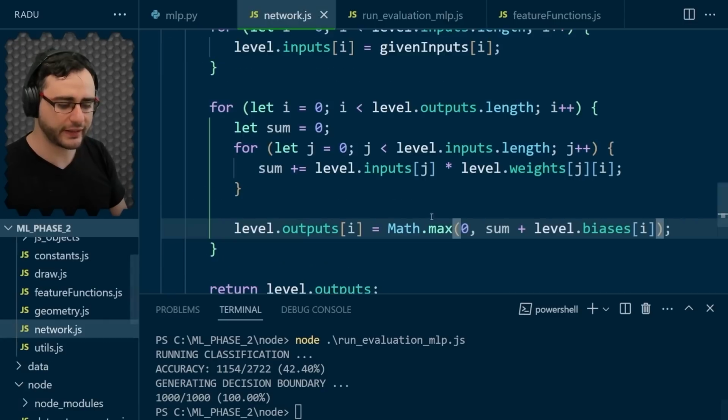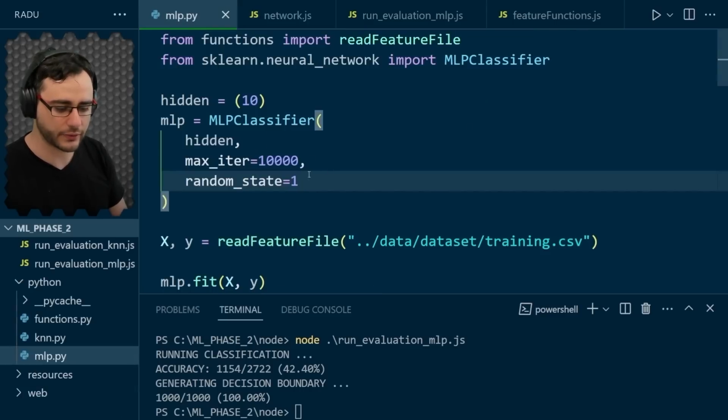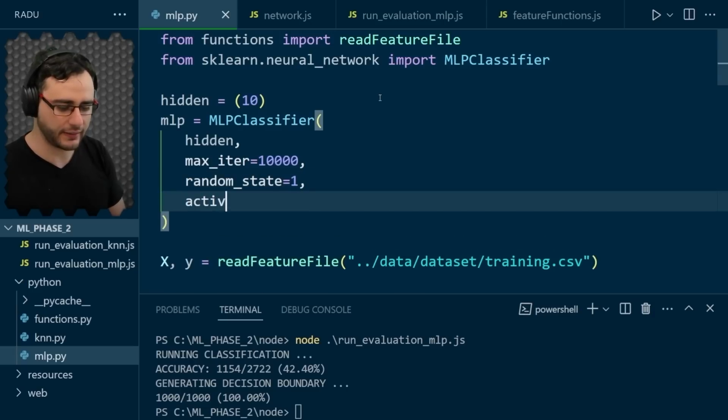Now, these activation functions, there are several of them, and you can check the documentation on the scikit-learn library webpage, for example. If we go back in Python, we can actually pass them here. We could say activation set to hyperbolic tangent, for example.